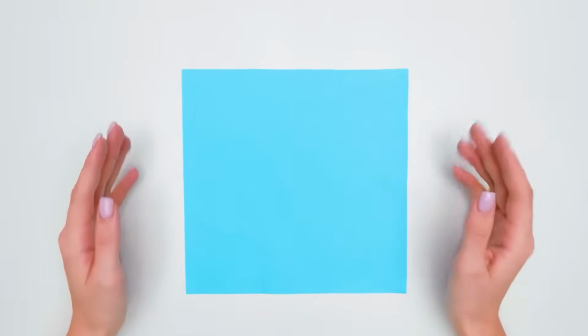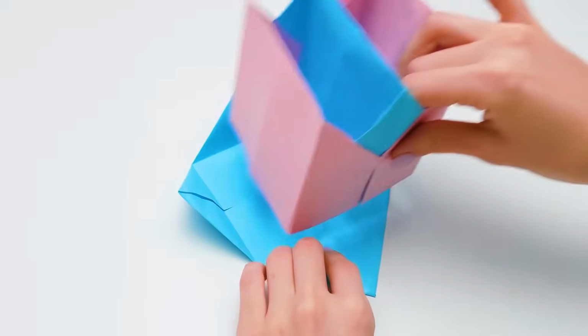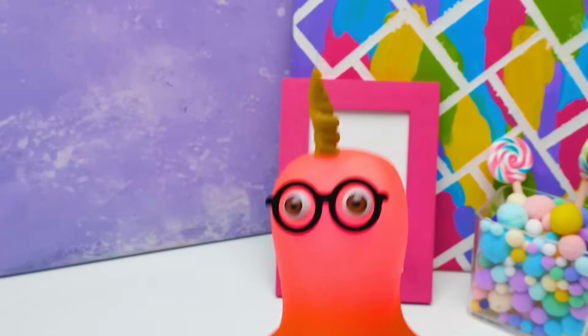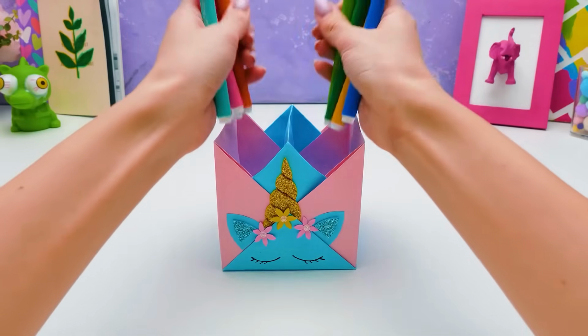The bottom part. You're right, Sammy, but let's speed up a bit. All right, and we'll glue it in its place. Awesome! Press it well to make the construction sturdy. The decor part is mine this time! Unicorn power! Well done, Sammy! And voila!